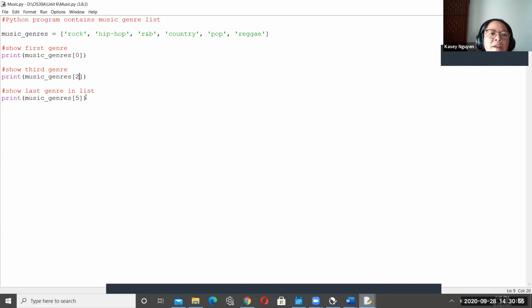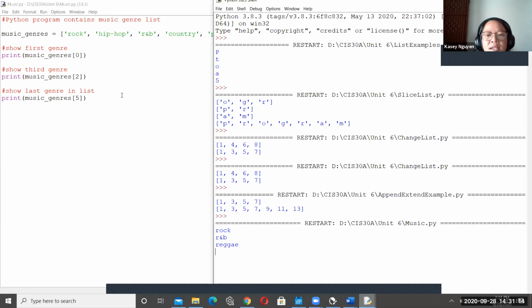And then on the last one, I can use 0, 1, 2, 3, 4, 5. I can use 5. If you have more, you can use the proper index value there, or you can also use -1. Okay, it's the same. So when we run this, I have rock as the first, that's verified here. R&B as the third, that's here.